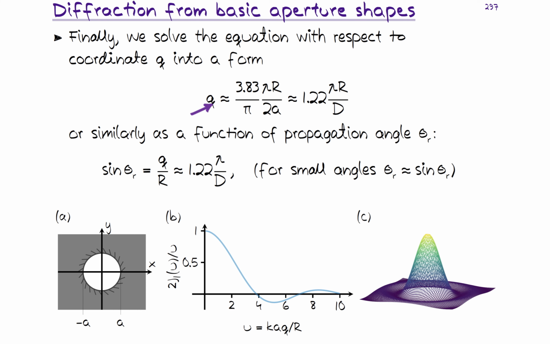For example, I could now just look into these equations and change my wavelength, and if I would let this wavelength tend to 0, this would become smaller. So essentially it would mean that the diffraction angle becomes smaller, and that would mean that the light would be less diffracted. Another physical way of saying this, and of course this is exactly the same thing we started with, is that we assumed that the aperture size is of the order of the wavelength. When we are decreasing the wavelength while keeping the size of the aperture the same, of course that assumption is not valid anymore, and thus we get less diffraction of light taking place.